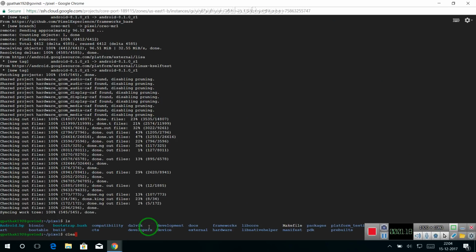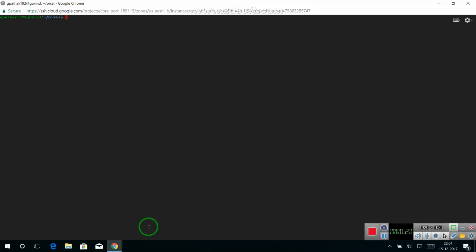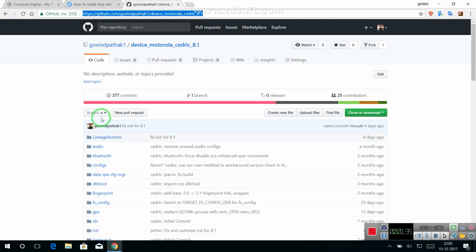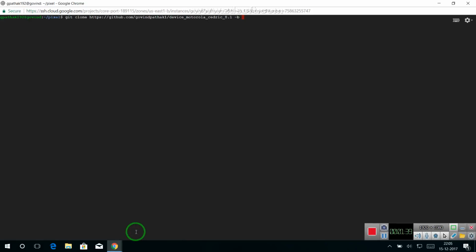Just first let me clear everything. Yeah, just sync like this: git clone that URL. -b is for branch, which branch you want to sync. Like I want to sync my main branch O, so just -b O. Now we have to give the path where it needs to be cloned.